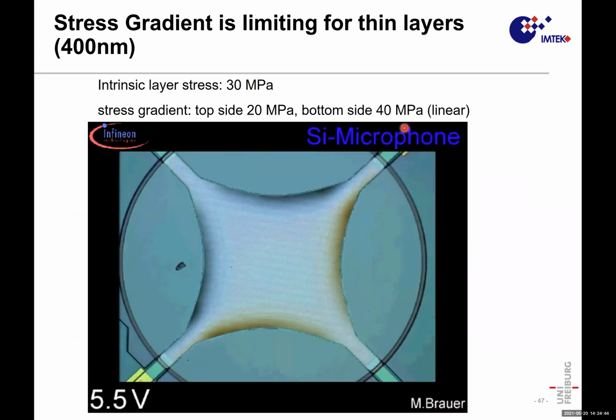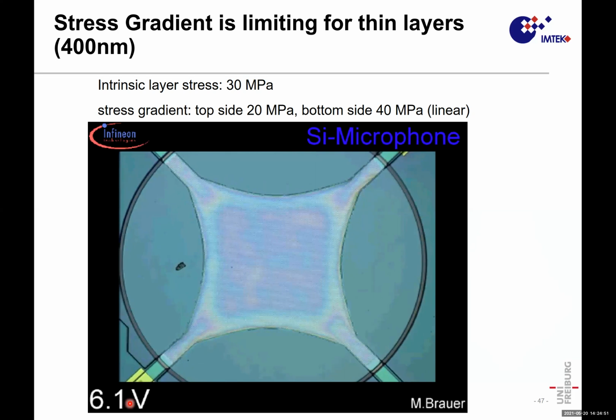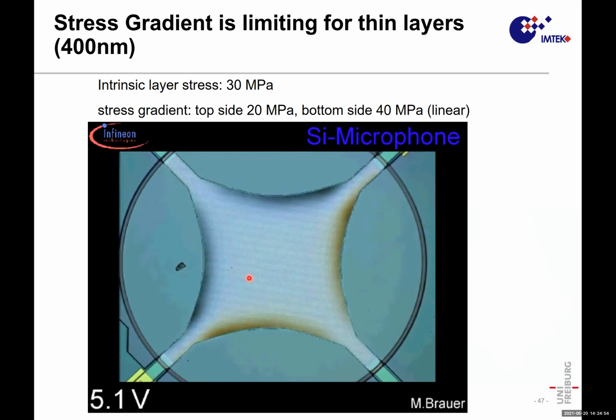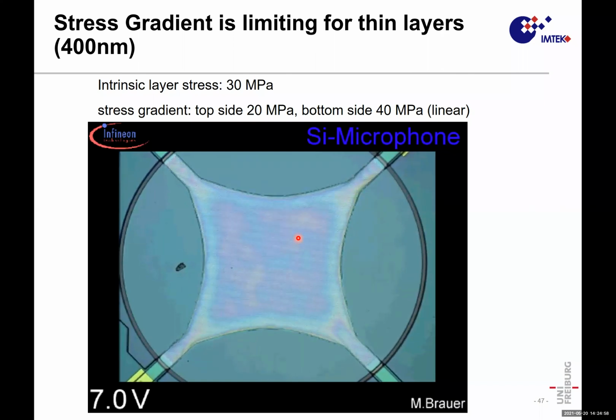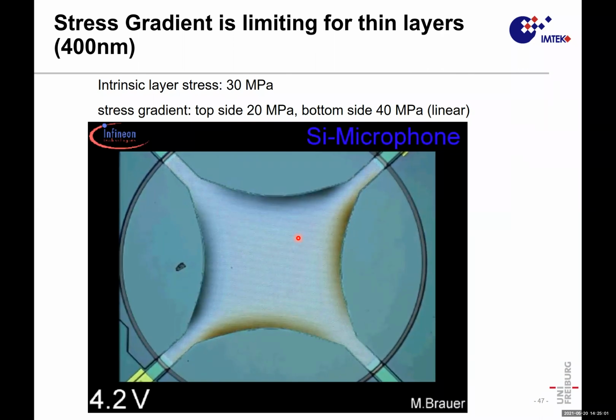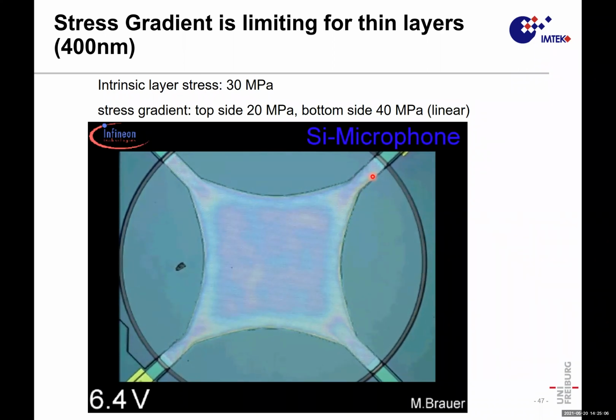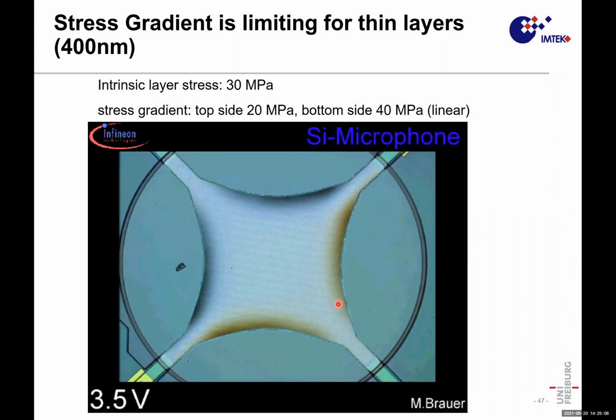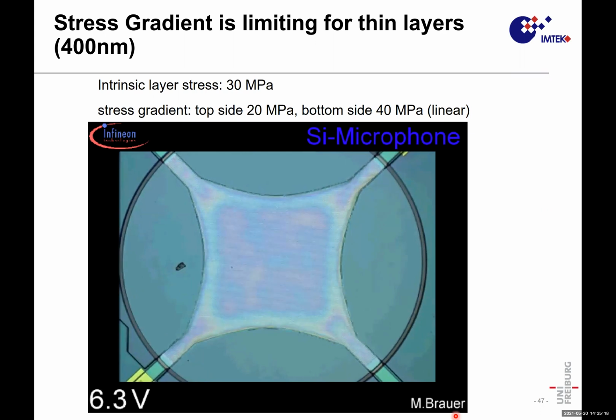And I have here a picture of such a membrane. We run up the voltage here. You see repeatedly pull-in at some 6 volts. You see then the membrane is hitting the counter electrode. We see this by optical means, yes, flattening out. And what you also see here is the bowing of the diaphragm. The edge is hanging free and is not seeing so much of this pull-in voltage. Interesting to show this, and it was Michael Brauer who did a PhD on this stuff.